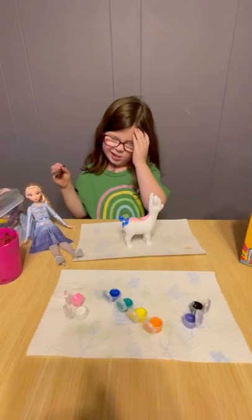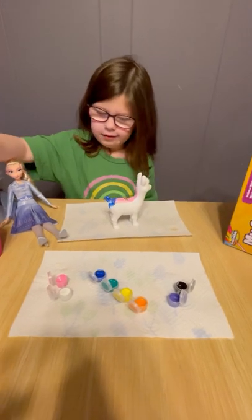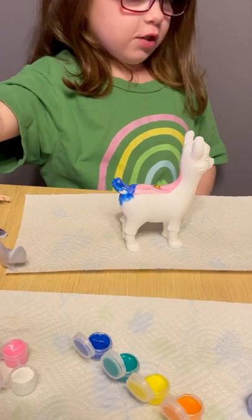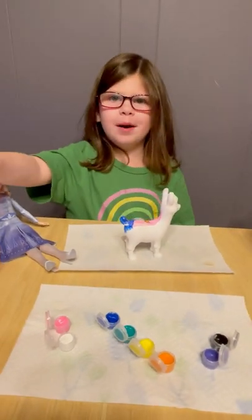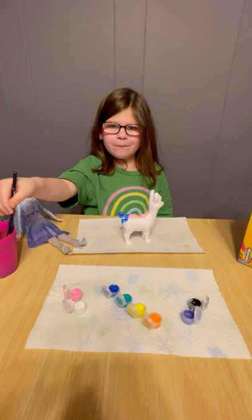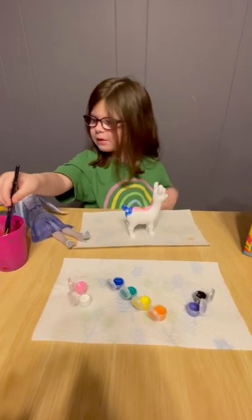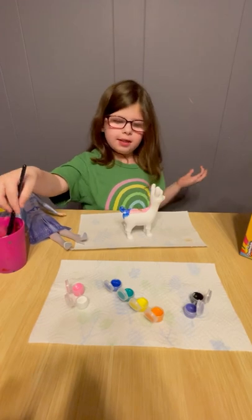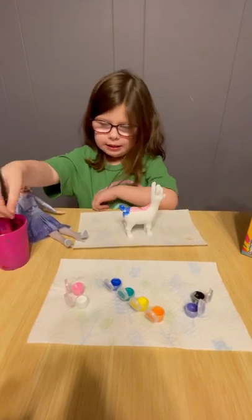Look at the tail, guys. Look at the tail. This is going to be the greatest YouTube video that I ever made, Mommy, isn't it? Yes, it is. Look at my heart sticker. But you can paint this however way you want.